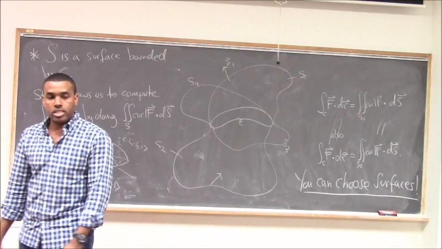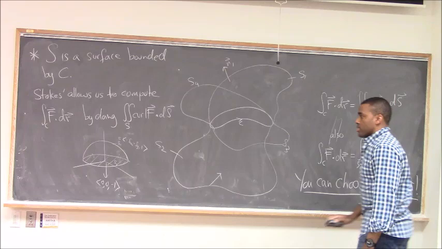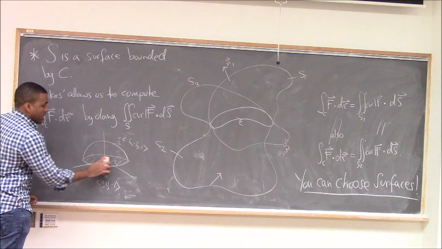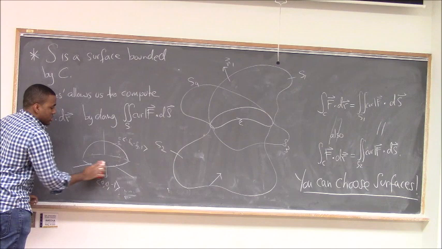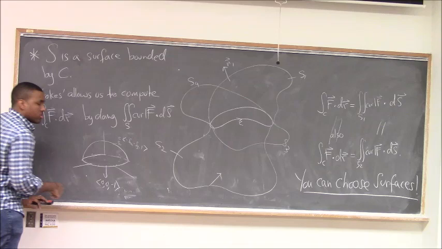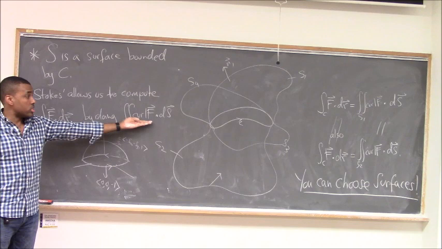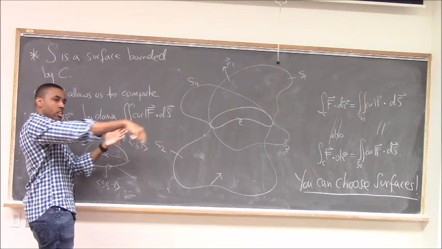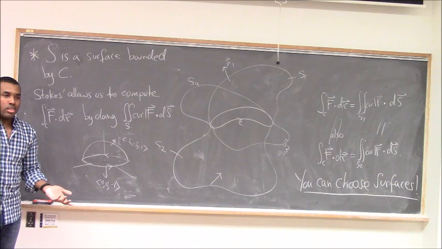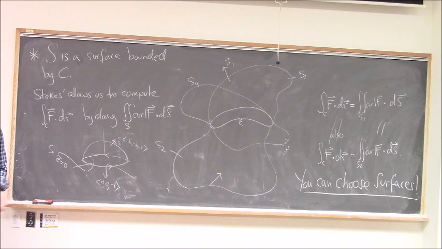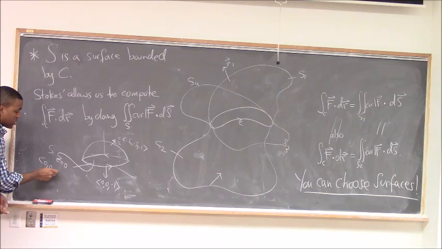Now, how you can use that to your advantage is looking back at this example. Let's say I didn't tell you about the xy plane. I just described a problem that says S is the surface that is the upper hemisphere of the unit sphere. Compute the work around the curve in the xy plane. You have the option of figuring out the normal vector here and setting all that up, and so on. But you could just as easily say, you never mentioned it, but it's valid for me to consider S as the surface z equals zero. That is also a surface bounded by that curve, which has a much easier normal vector to work with. By Stokes' theorem, doing it with that is definitely going to give me the same answer as doing it with the other.